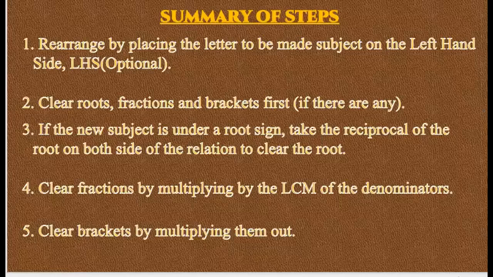Whenever you have a fraction, you have to clear the fraction by multiplying by the LCM. If it is more than one fraction, you multiply by the LCM. But if it is just two fractions, one on the left and one on the right, you just need to cross multiply. When you have brackets, just simply multiply all the brackets out.